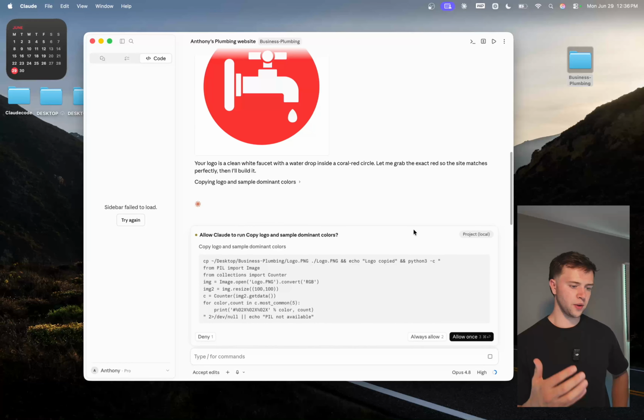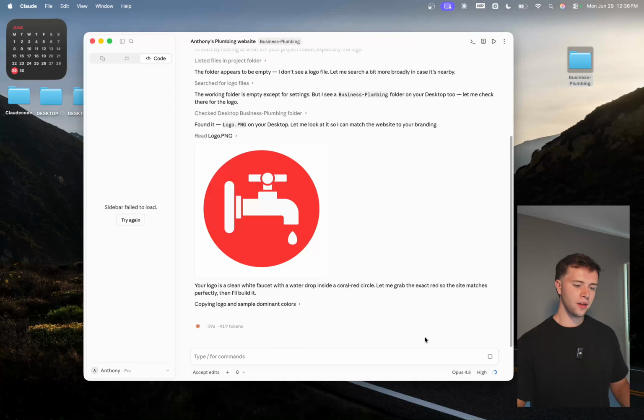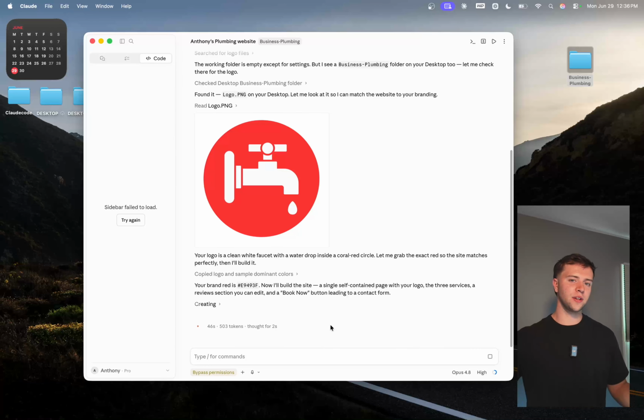So we see Claude is currently working. One thing we need to do is change this to always allow. And then what we're going to do is go down here and click bypass permissions. This means that every single time it comes up with something, it won't have to ask us to do it. It gets annoying and redundant after a while because you'll have to accept about 80 different messages, or you can just keep it simple and have it bypass those permissions.